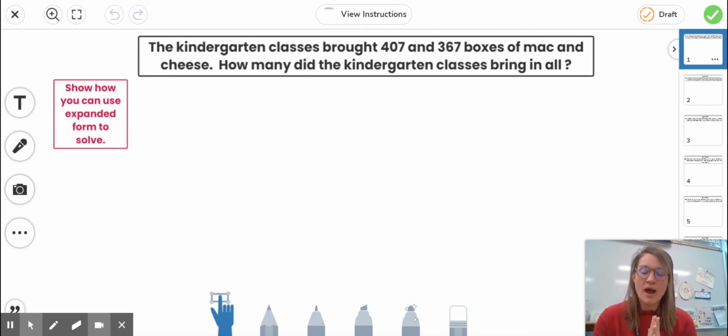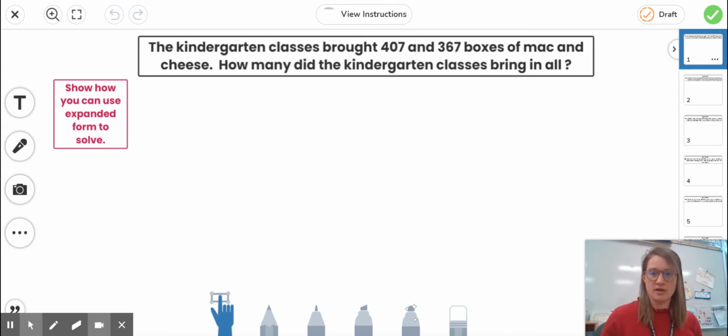Okay, and so I want to model this first one for you to give you an example of how this would look. So first, I'm going to use what we've been learning and what we've been practicing all year, which is when I see a word problem, I'm going to read it 3 times. You got it. The first time, I'm just going to get the gist, like what is happening here. The second time, I'm going to think, okay, what's this problem asking? What do I need to solve? And then the third time, I'm going to really start thinking, like, how do these numbers go together? Am I going to need to compose or decompose? What can I do to figure out the problem?